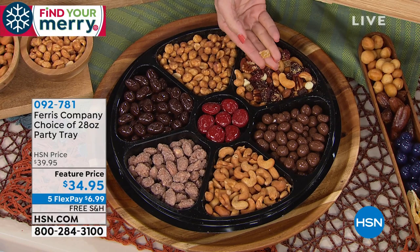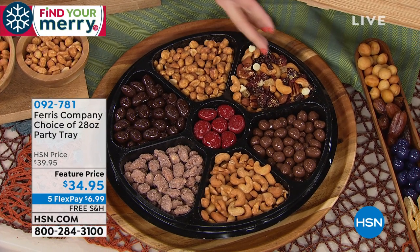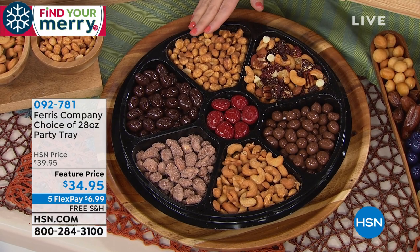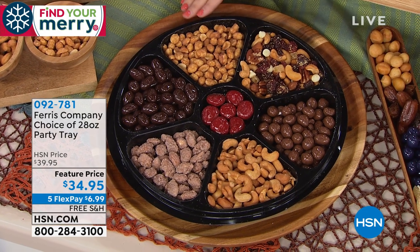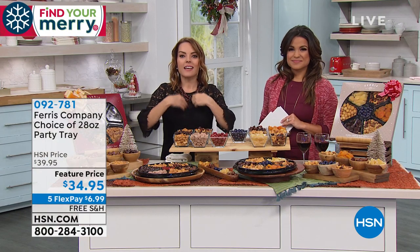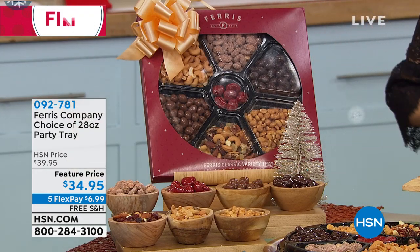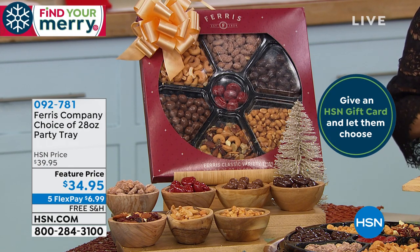This is our winter spice mix, which you have told us you really love — it's got crystallized ginger, white chocolate chips, cranberries, and cashews. Then there are chocolate-covered nuts as well. Ferris has amazing chocolate-covered nuts — we've been doing it for years, Ferris since the 1920s. When you look at this tray, think about the parties, the office, places where you want to just put it out — it's beautiful and ready to go right out of the box. Pop that lid off, it's already sorted, and if people don't finish it you can put the lid back on.